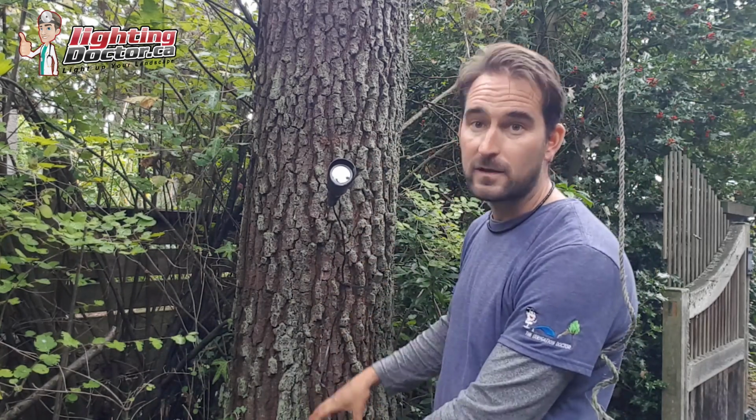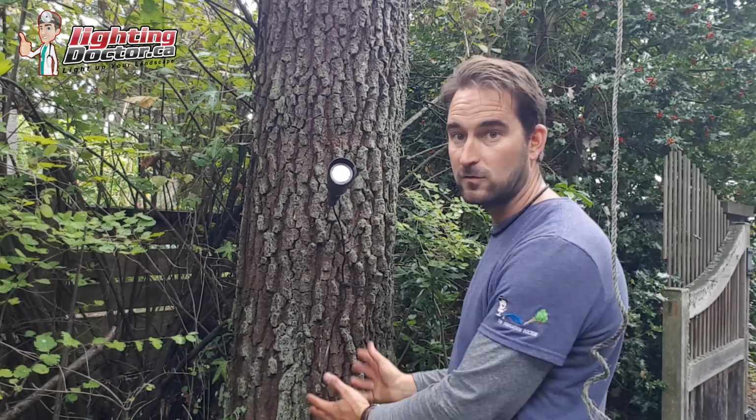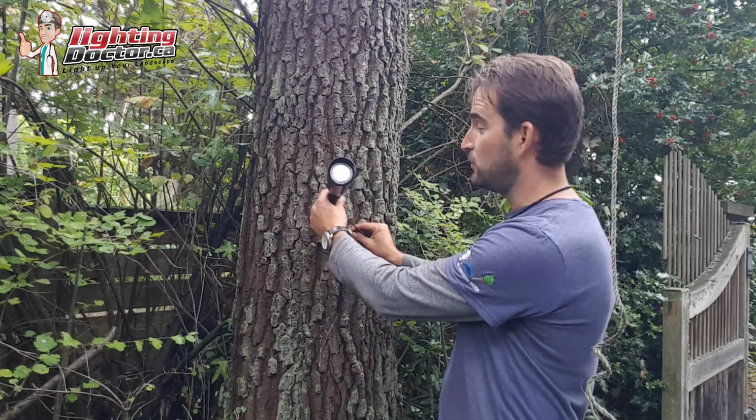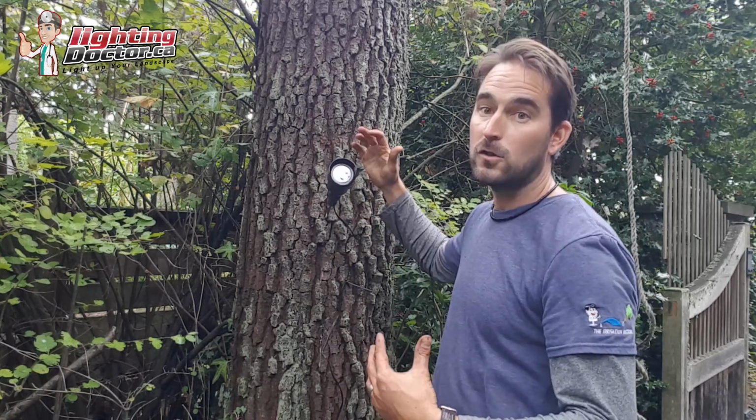So at the base, anytime you do tree lighting, you want to leave a little bit of wire coiled up and buried so that tree can grow, and you just keep pulling that wire up. And if you need to, over time, you can back this off. That's how you keep lights in trees for a long, long time.